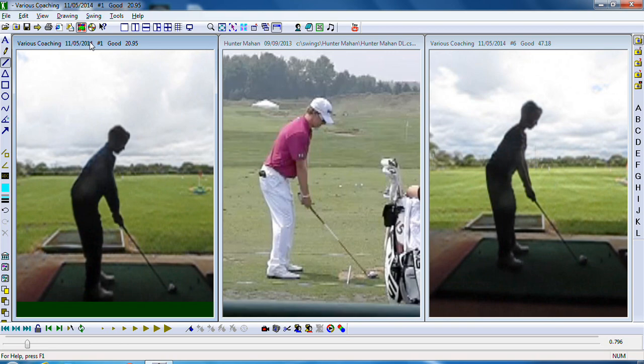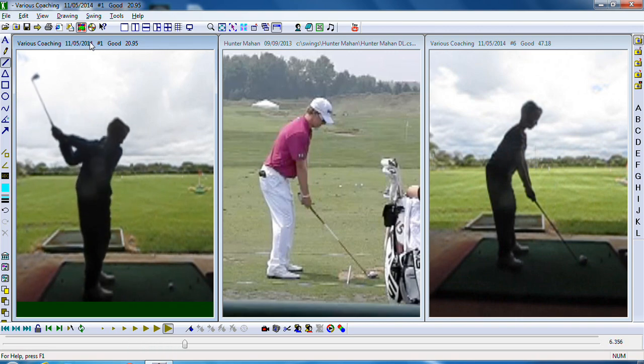So if we just start your backswing here, the actual swing itself's not looking too bad. Like I said, the left shoulder's not really working down enough here. You start to come off the wall slightly, so your head lifts up away, so you lose your spine inclination to the ground in your backswing. Obviously we know that is a slight problem, and like I said, we kept working on that as the session went on.